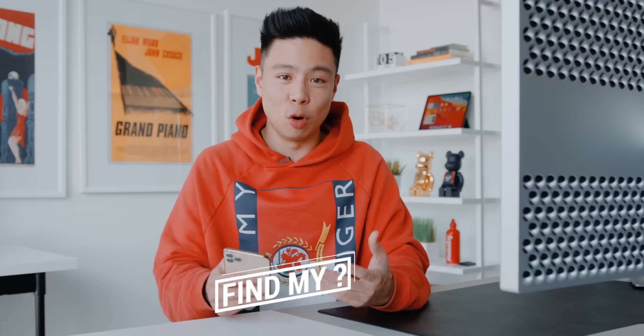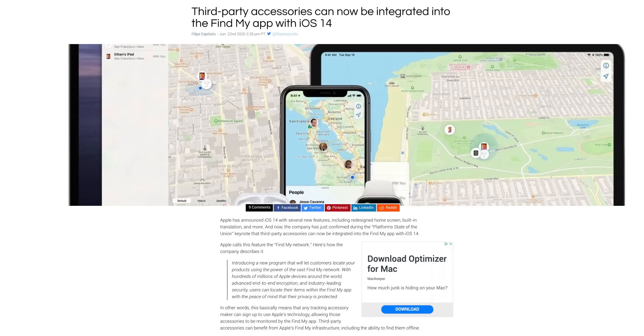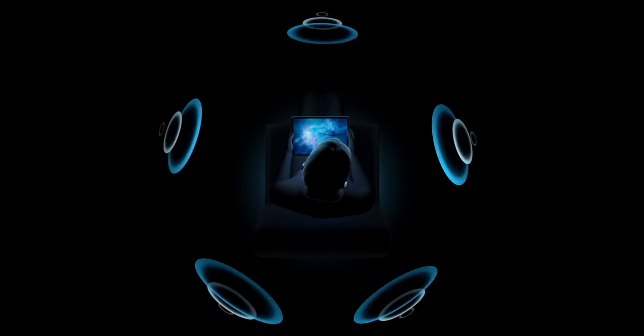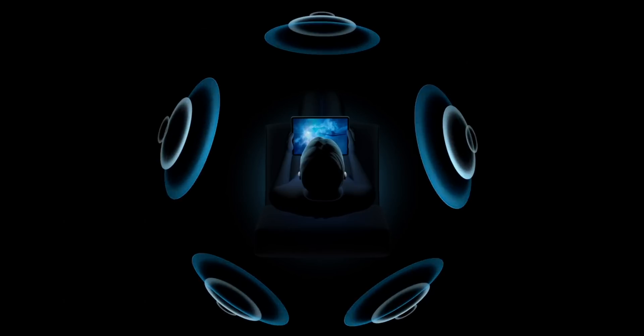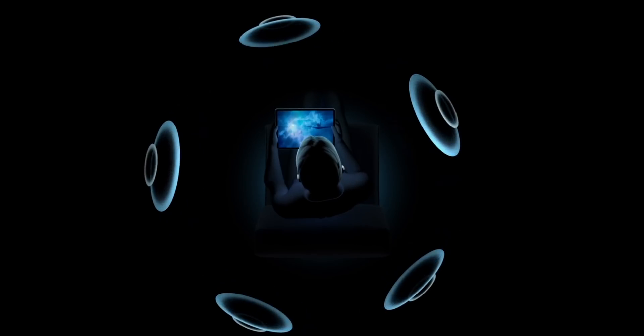On the Find My side, Apple is expected to release their own tracking system soon, and they've also unlocked it to work with third parties — so instead of just tracking devices and people, you can use it for your keys, wallet, and any other supported tracker. They've also introduced Spatial Audio using Dolby Atmos 5.1 and 7.1, giving a very immersive experience with supported content. It uses the accelerometers in your AirPods — whether you move your head or your device, it adapts to give a continual immersive experience. I'll have to test it, but where AirPods are going with the continuity feature and these improvements, it's looking good.